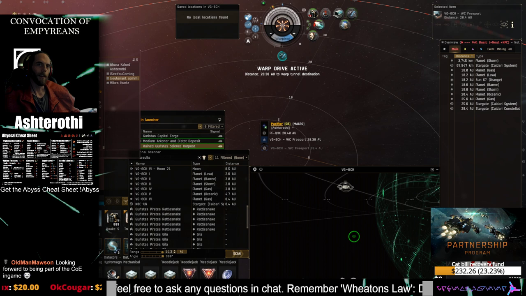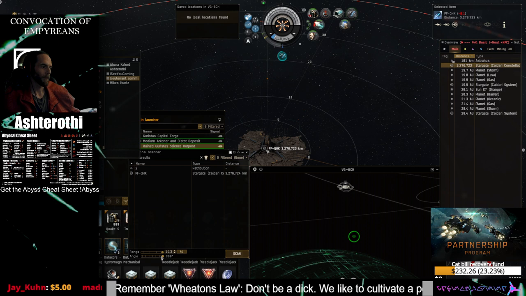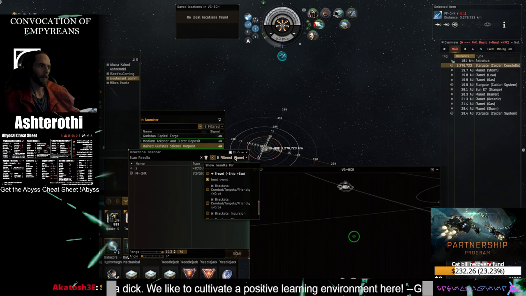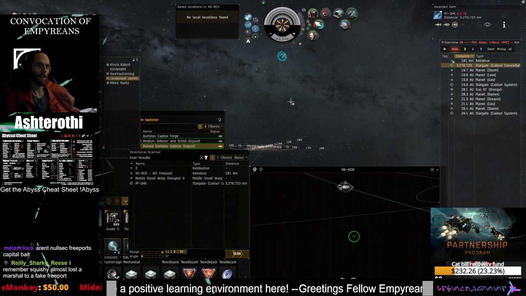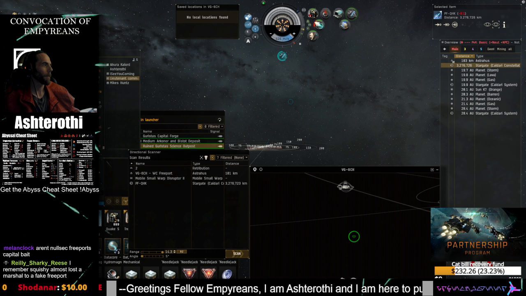WC Freeport? It doesn't appear to be a freeport to me. False advertisement. A retribution. A retribution. With a small mobile warp disruptor. All right, well, not going that way. PF TAC. Isn't that like one of the main bases? Isn't PF TAC like one of the main places? Oh, it's a different. No, it's the same region.